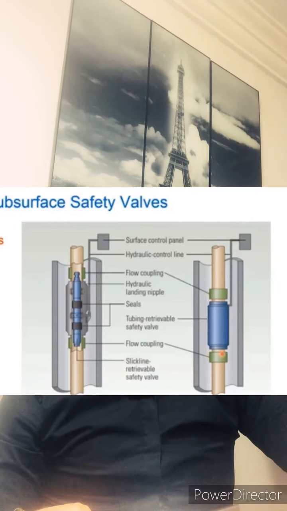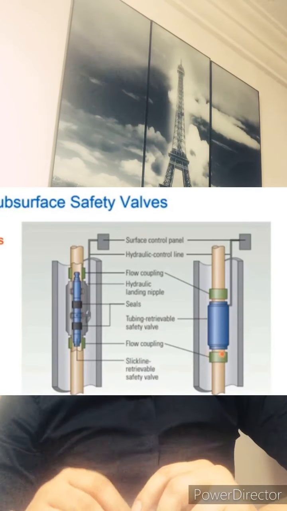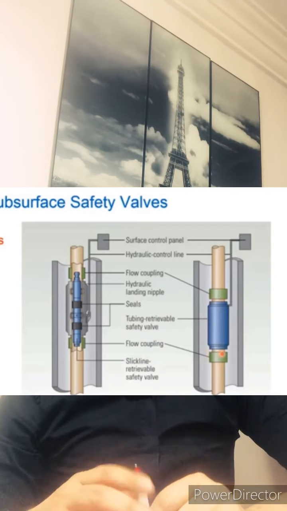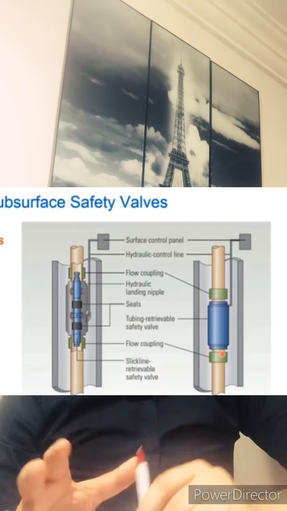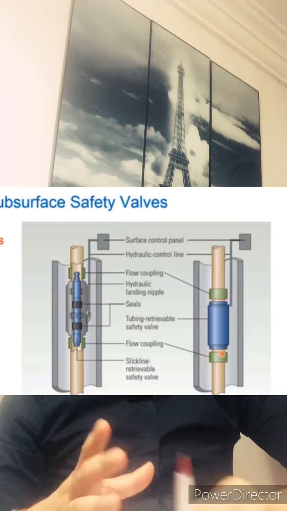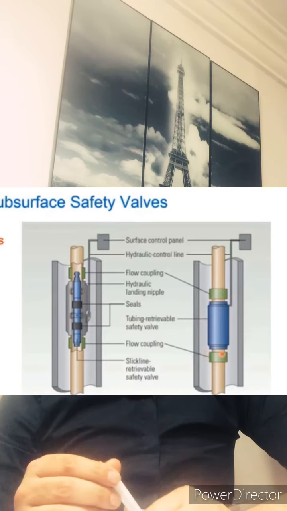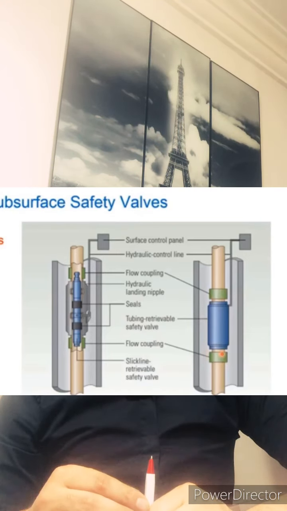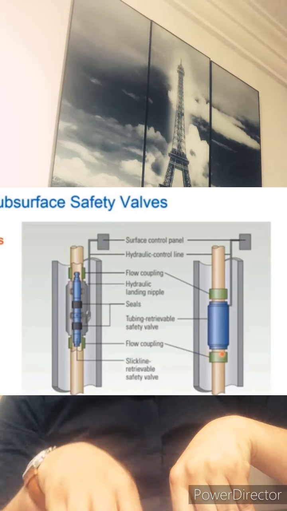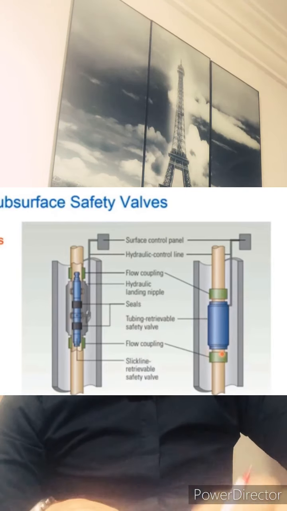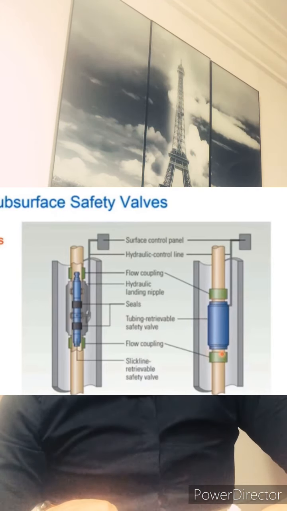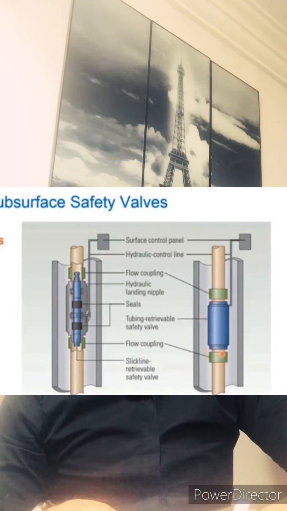As shown in the following diagram, the control line comes from the surface to the tubing in the case of a primary, or to the tubing retrievable safety valve in the case of the secondary type. The flapper is locked open in place, as we said, and there is communication between the control line and the completion. Seals are the plug points, as you see, upper seal and lower seal.